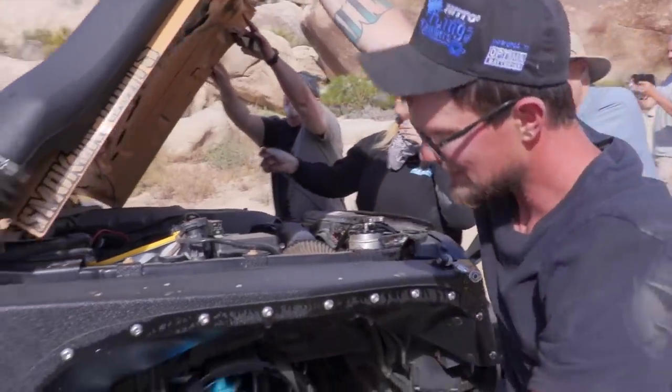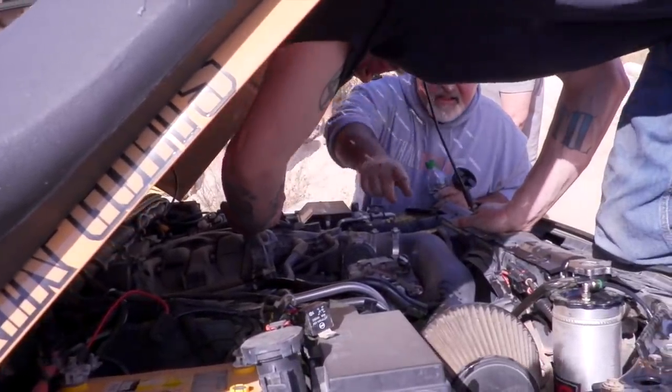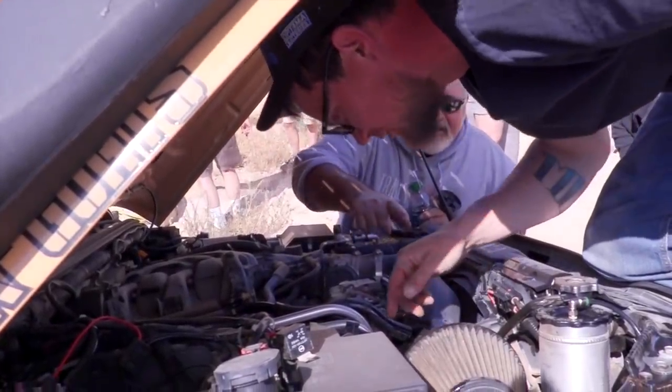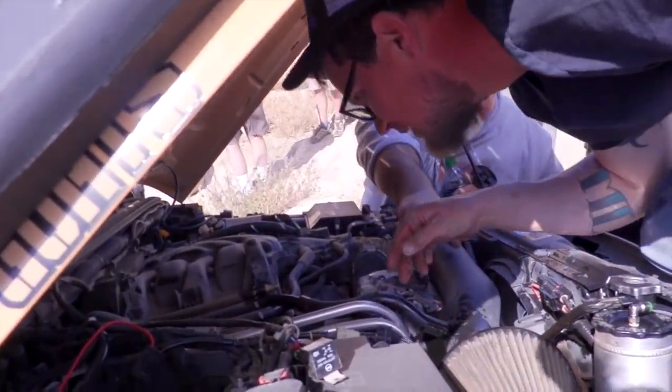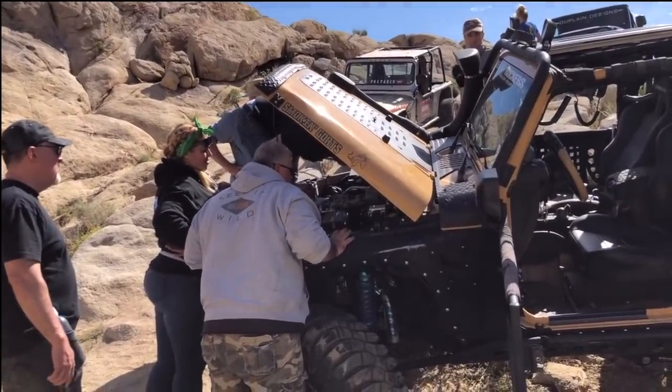If the thing sits sideways or upside down for too long, the oil in the crankcase gets around the piston rings and gets inside the cylinder, where the pistons are, and it can hydrolock the engine. So you have to either let it drip down or take the spark plugs out and let it blow out that way to empty the combustion chamber so it doesn't lock up.